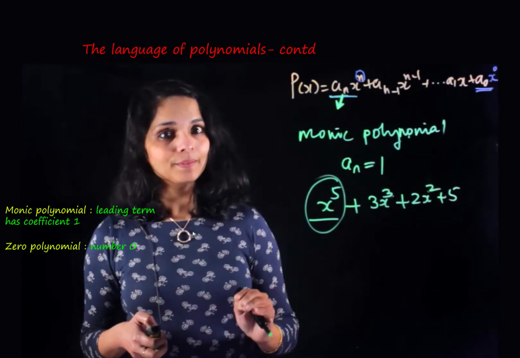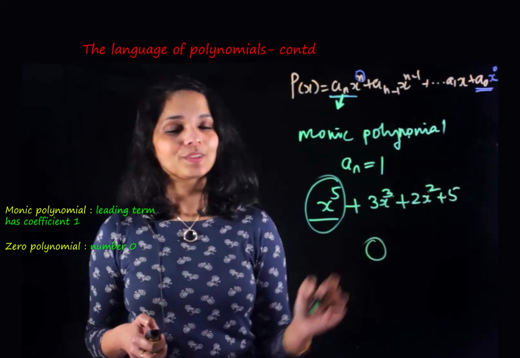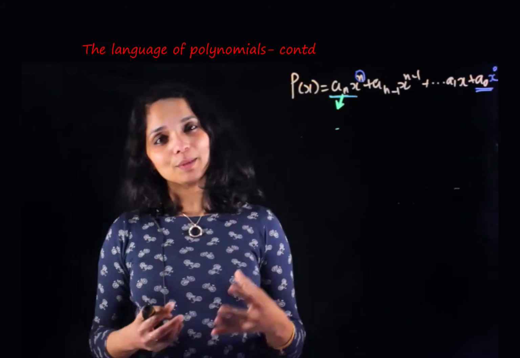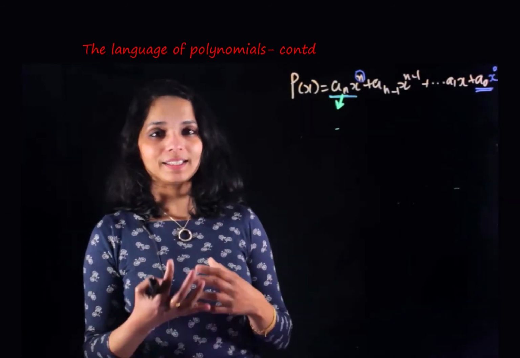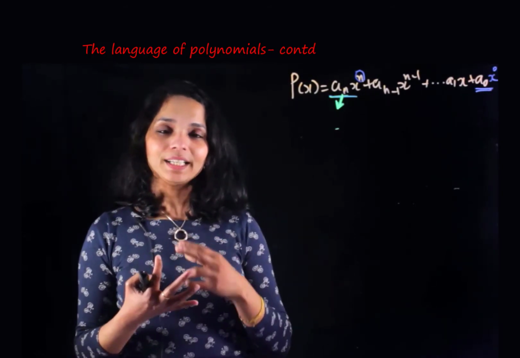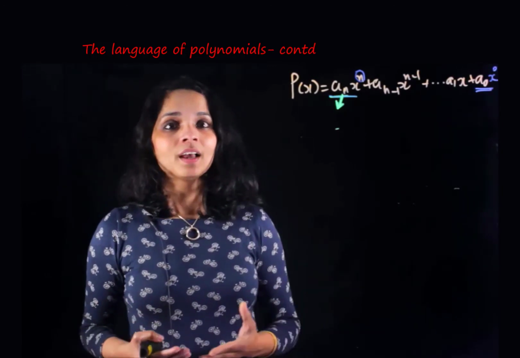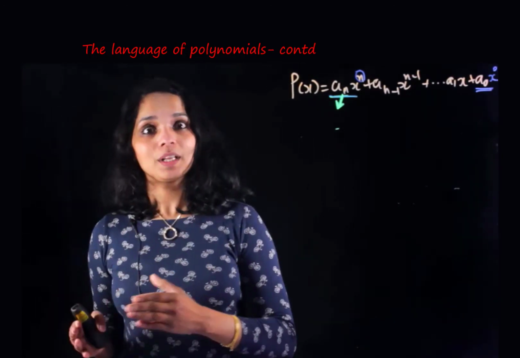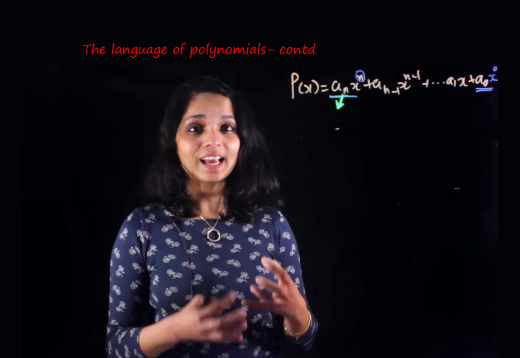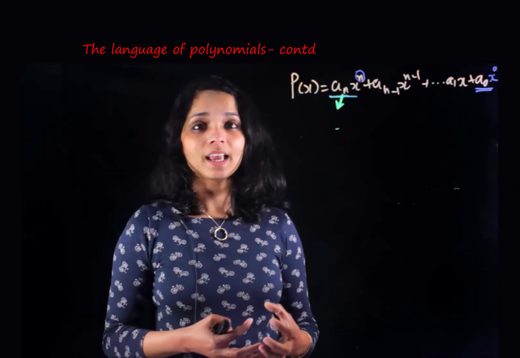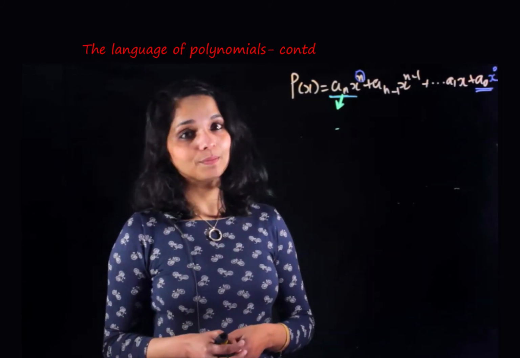And finally, there's a polynomial called the 0 polynomial that's simply 0. So pretty much we learned different language that we use in polynomials: the degree, leading term, leading coefficient, constant term, monic polynomial, etc. And what are polynomials and what are not. Having an understanding of these introductory terms is really important as you learn the advanced topics in polynomials. Okay, we'll stop it here.